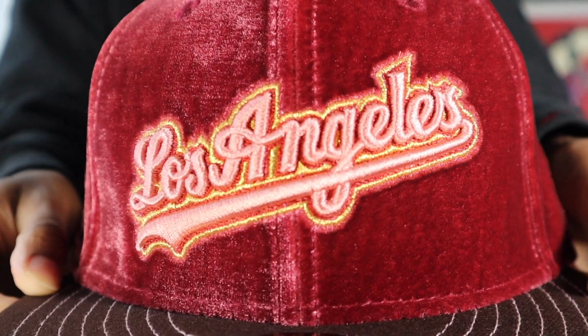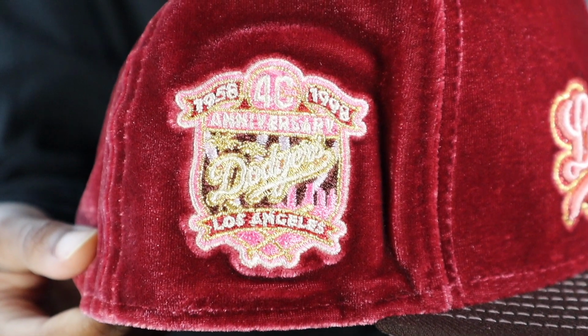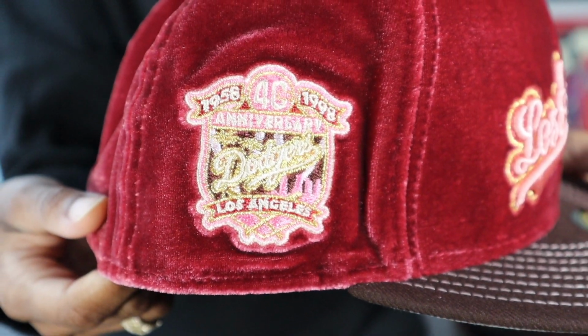Last but not least, we have this Dodgers Los Angeles script. Now this is a sexy hat. It's giving Valentine's Day. That light pink on the script with the red and gold outline. 40th anniversary side patch. There's a lot of that brighter shade of pink in there, so that's really nice. And there's a lot of gold in there as well.